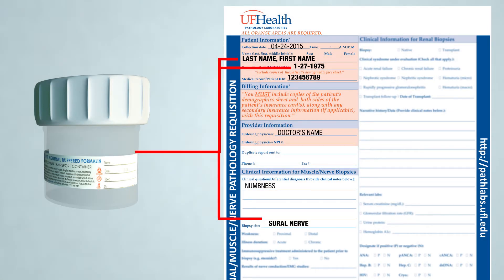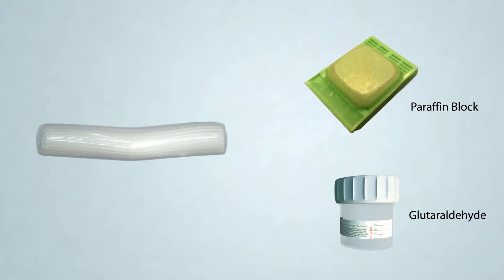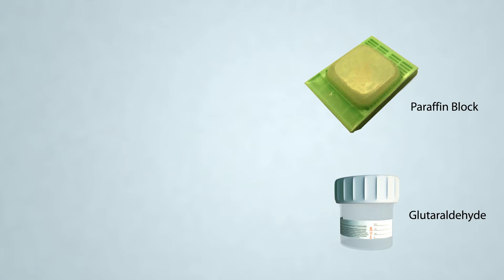This is a requirement of the College of American Pathologists, the most stringent laboratory accreditation agency. If all the appropriate criteria have been met, the specimen is accessioned and brought to the gross room to begin processing. During the grossing process, a representative section is submitted and embedded in paraffin for light microscopy. The remaining portion is post-fixed in glutaraldehyde and submitted to the electron microscopy department for processing.